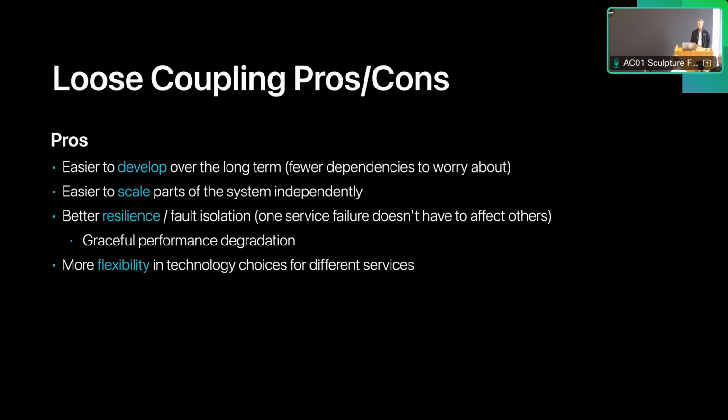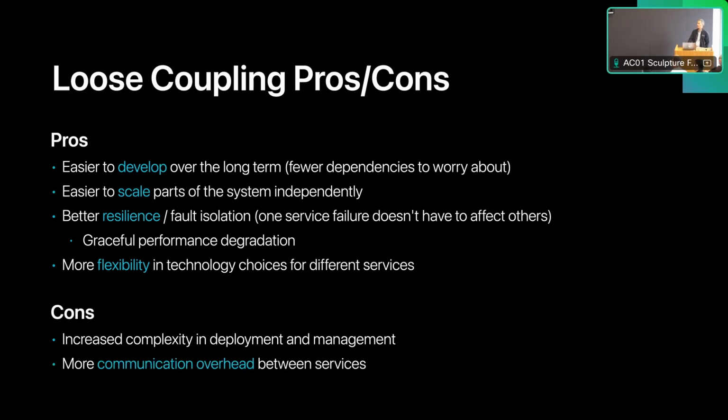Another pro of loose coupling is that it gives you greater flexibility about technology choices, because for each individual component, you can make decisions about what makes most sense for that purpose. But as with anything in life, there are trade-offs. If you have a proliferation of these different components, you now have to contend with increased complexity in the management of those components. And if you deploy an upgraded one, you've got to consider the impact of the upgrade on the other components. And there's more communication overhead. So a direct field reference is going to be faster than an API call, right? That's just how it's going to be.